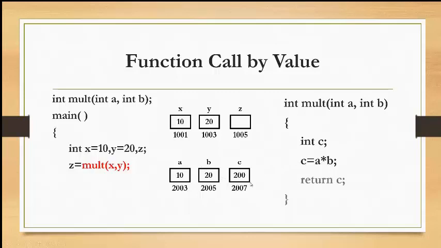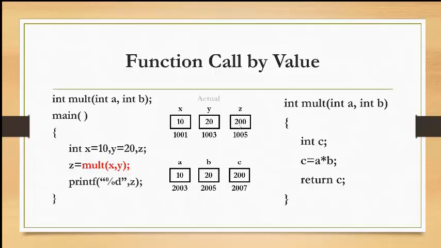Now in the next statement the value c is getting returned. So what value is present in the memory location of c? 200 is the value that is getting returned from this particular function. So this function call will return the value 200, and z is getting assigned that value 200. In my memory location, 200 is now allocated, and in the very next statement I am trying to print the value of z. So in my output I will be getting the value 200.